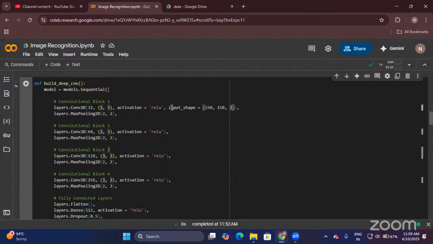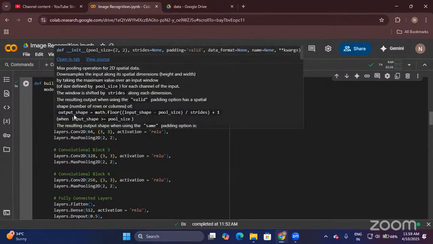Then once the convolution operation is done, we'll also perform the pooling operation. Obviously the output of the convolution layer will be passed to the pooling layer. This pooling layer helps us to reduce the dimension. Okay. So from the same layers, I would like to create a pooling layer. And what kind of pooling am I going to use? Max pooling.